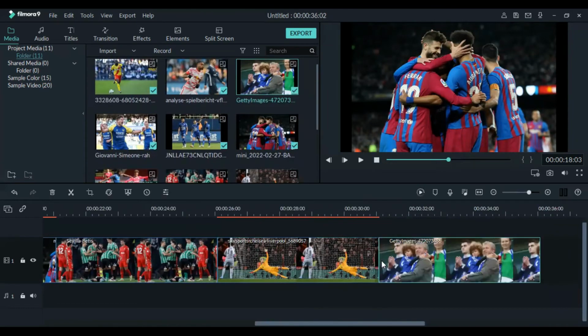So I will put my last photo. So this is so far. Now I'm done with pressing my photos. Now I'm going to add transitions. I'm going to add text. I'm going to add audios. I'm going to add split screen. I'm going to add elements, transitions, and we are going to see how we add this.